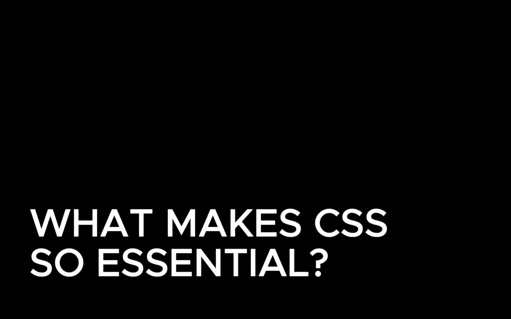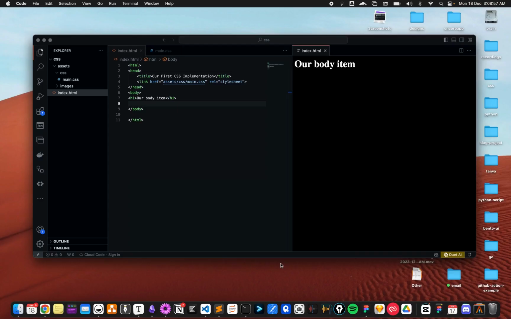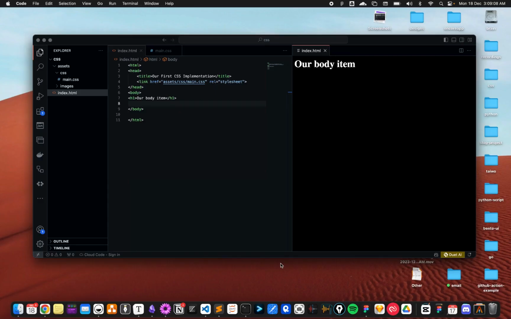All right, let's talk about what makes CSS so essential. There are a couple of things that we're going to be covering during the process of teaching and learning CSS here. Some of these things are selectors and properties. We're going to be talking about how the browser understands and knows the HTML elements to style and the properties to apply to these elements. Okay, properties such as the color, the font size, the width, the height, and stuff like that.